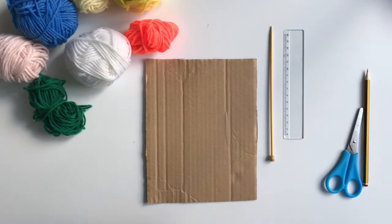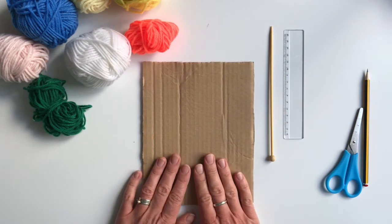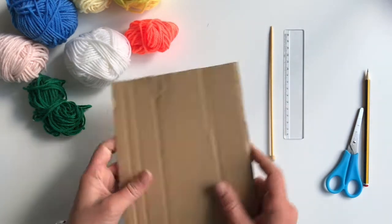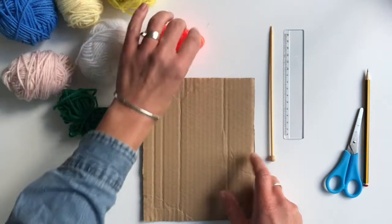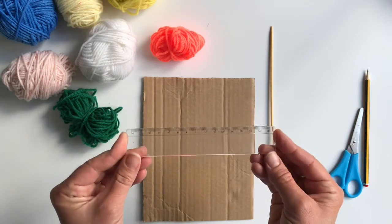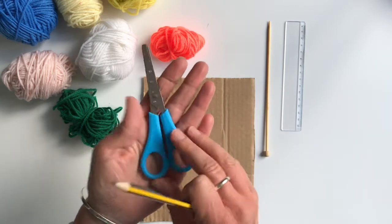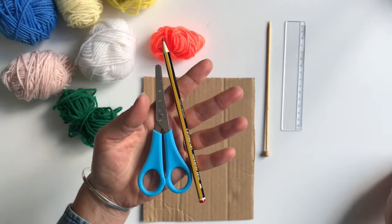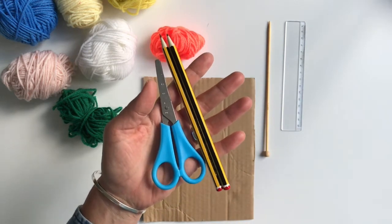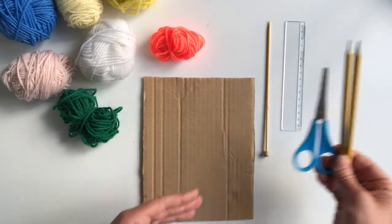Let's take a look at what we need for our weaving project and what you will find inside your art kit bag if you've received one. So we've got a nice piece of strong rectangular cardboard, some different colours of wool. We've also got a ruler, which is really important and useful for lots of things. From previous week's art kits, you should also have your scissors and a pencil. It really helps as well for this if you can find another pencil somewhere, so you've got two. I'll show you what those are needed for a little bit later.